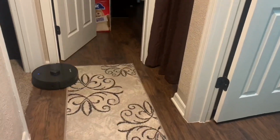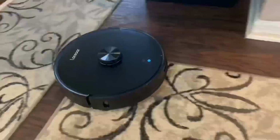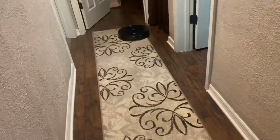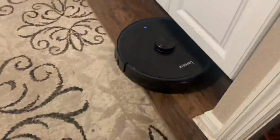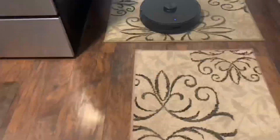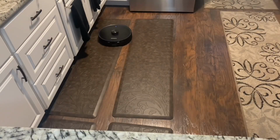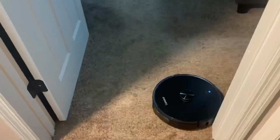I also really like how it will kind of go into the next room a hair. So it's not just going straight down the hallway. It kind of goes in a little bit, so if anything is pushed away, it will grab that. And then going into the bathroom, it has no problem going right over the bathroom rug.